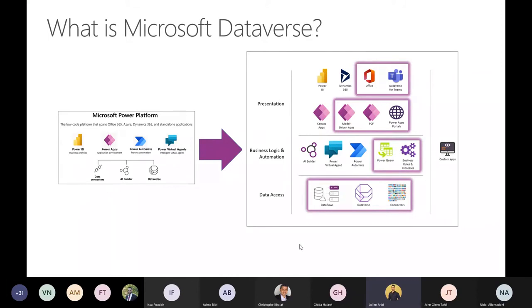Now, its benefits: actually, we can build bots, we can build Power Apps. So it is responsive also on mobile applications if the application is created on the Dataverse, and even if it is created separately. So it is included in most existing Teams licenses. So the Microsoft Dataverse is included in the Teams licenses. So no additional premium license for these products to build applications. And it supports up to 500 teams, 500 groups, and also the capability to use the Common Data Service, which is the Dataverse now, it's formerly known, to store all our data there. And also we can store it in SharePoint, but we can benefit also from the Dataverse.